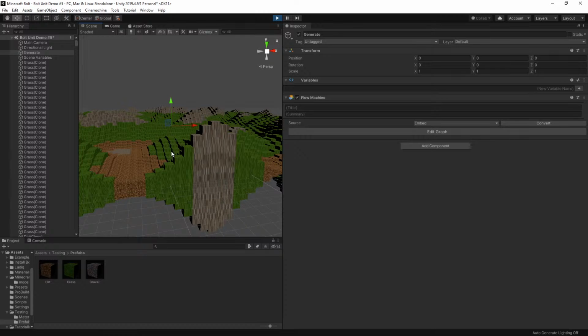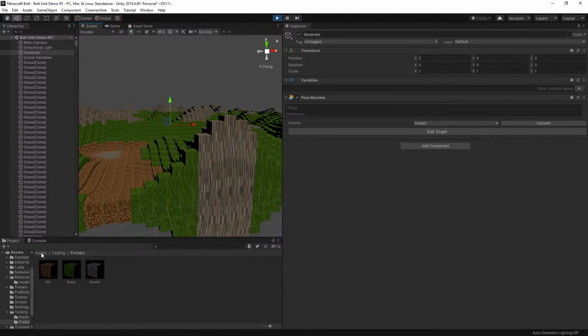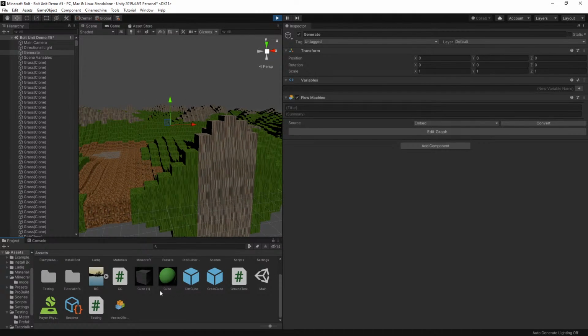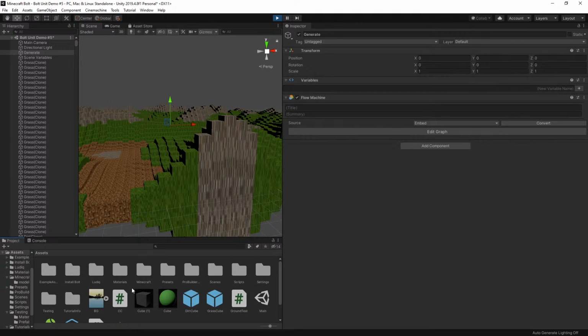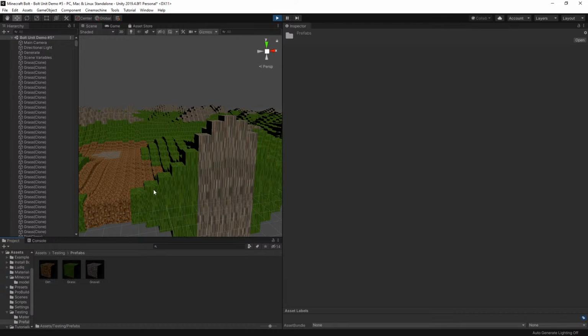I use it just to test. The project itself is a mess. It has everything you probably can think of, but it's a project that I come back to, to test something out, because I have lots of prefabs.